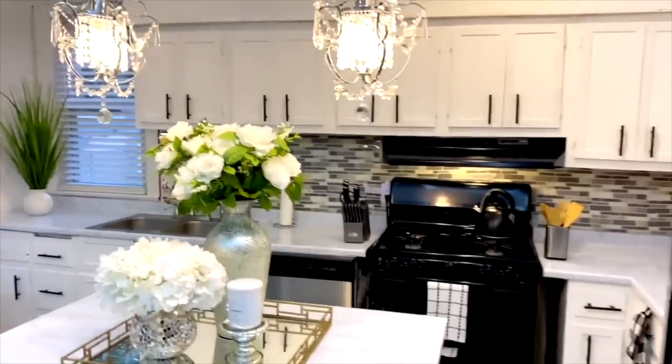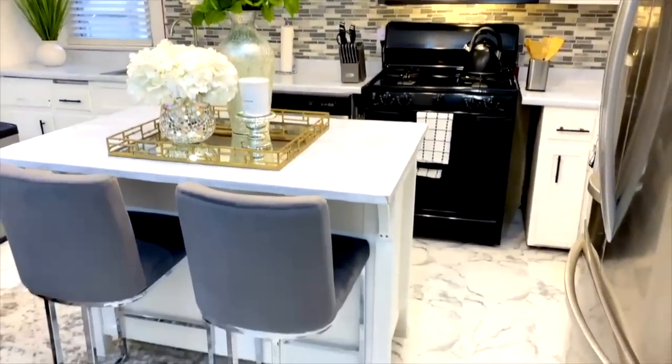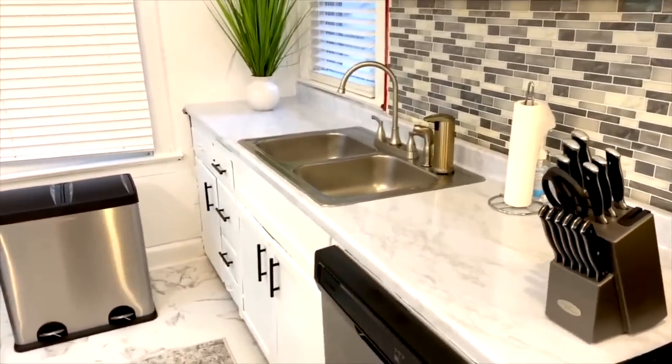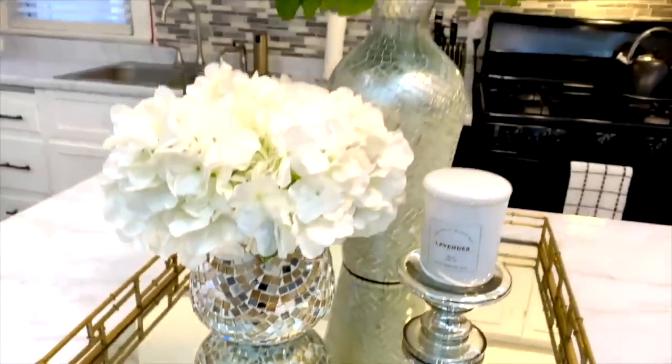into a home where you probably don't like your countertop. And I always say, you guys, when I tell people that the countertop in my home right now is a peel and stick 3D countertop, they usually don't believe it, because I made it in such a way that you wouldn't even know, even though it's a peel and stick. When I was laying it down, I made sure everything was flush and flowed together, so that it looks as realistic as possible.